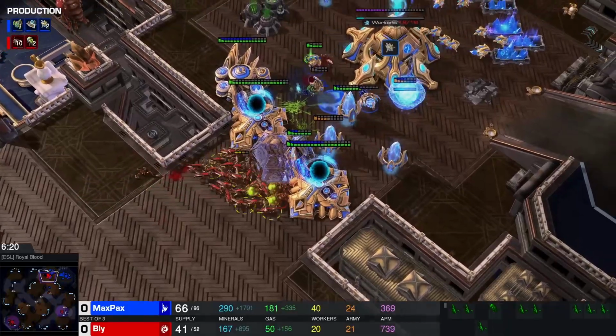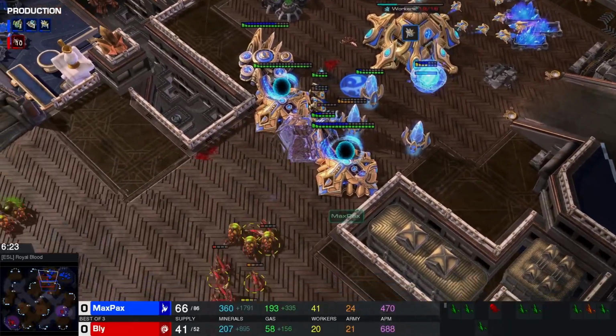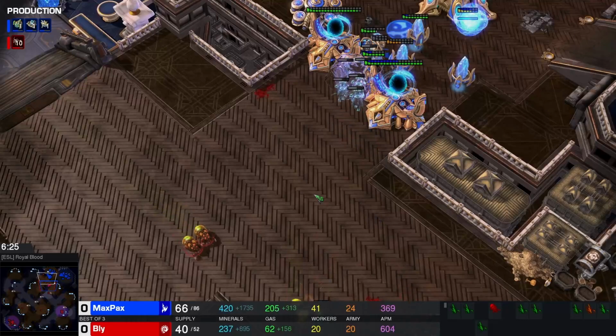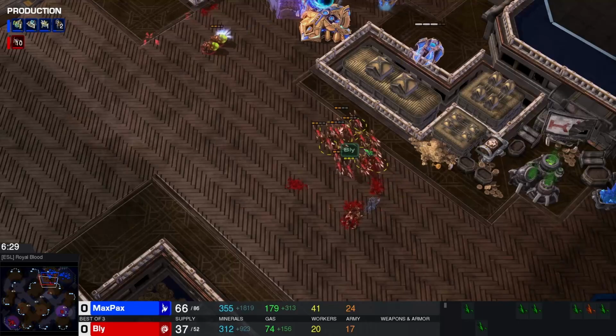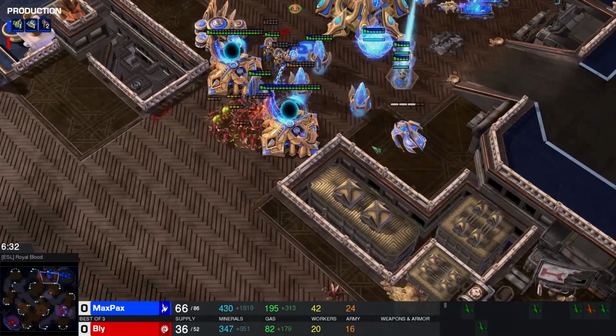Banelings get in. Oh, they get some good connections. But once again, a decent force field. The rest of the Adepts are coming home. The Zerglings are trying to catch them, but some good Warp Prism micro to pick some of them off and save them.